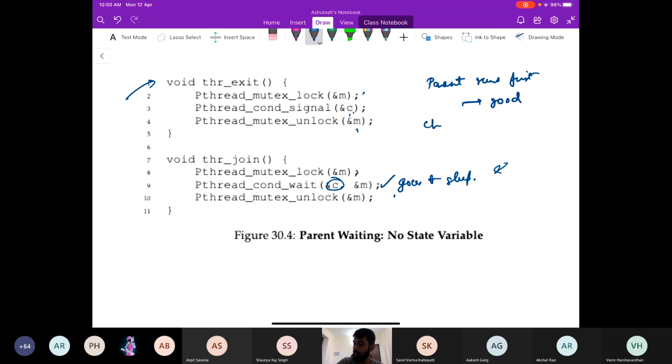But what happens when the child runs first? Anyone? I mean, what happens when the child runs first? Somebody has to answer. I'm not going to go ahead like this.